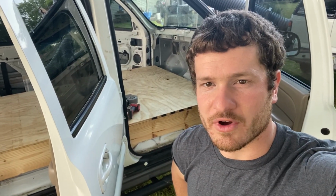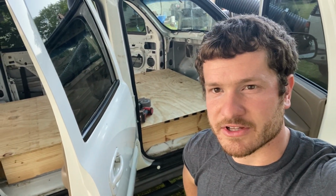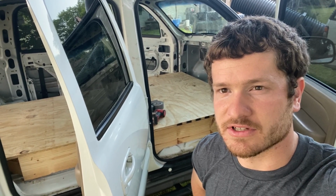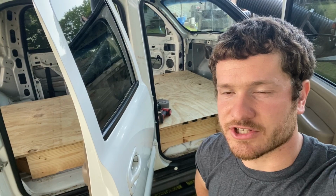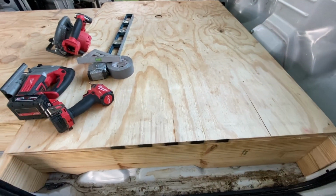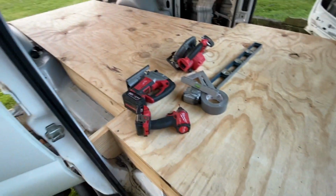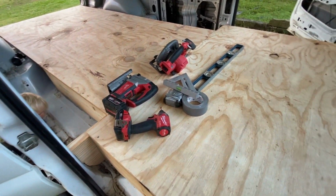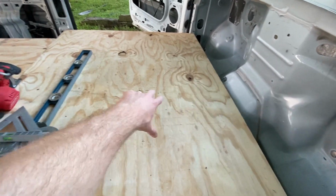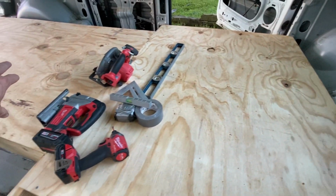Hey folks, welcome back. I'm going to work on the trailer a little bit more. I've got a few more things to do on the floor before I start insulating shelves and stuff like that. If you remember when I put the floor down, I had to level all this out to cover up the space where the drivetrain used to be running down the middle. Underneath there's where the transmission, transfer case, all that stuff would have been.